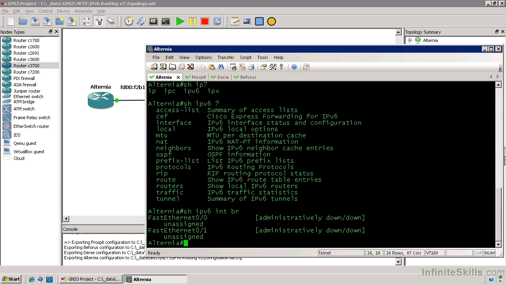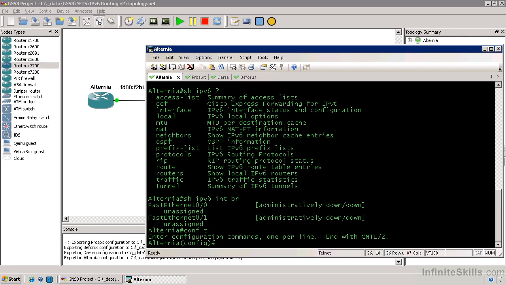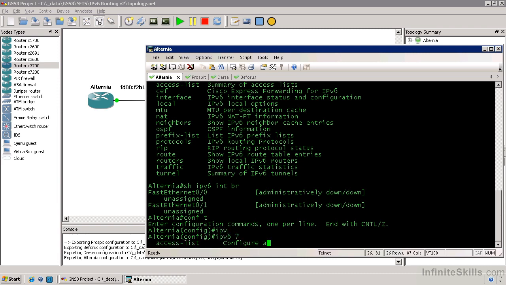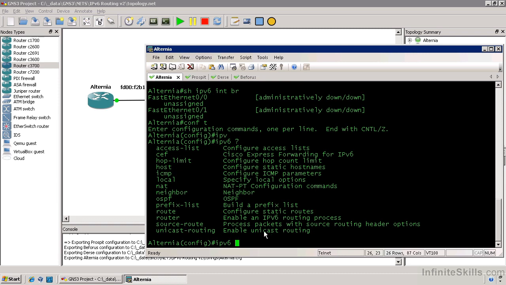So the first thing we have to do once we go into config mode is we have to actually enable IPv6 routing. Again, most modern Cisco IOSs come with IPv6 support compiled in if you pick the correct image, but it's not enabled by default because, again, not many organizations use IPv6 routing. Now, if you don't turn on IPv6 routing, you can still assign addresses to the interfaces and you can still ping, but it acts like a host instead of a router, which is good if you're in a lab and you just want to throw a host on there to see how well it works without consuming all the routing updates. In this case, we'll say IPv6, and the command we're going to enter is unicast routing.